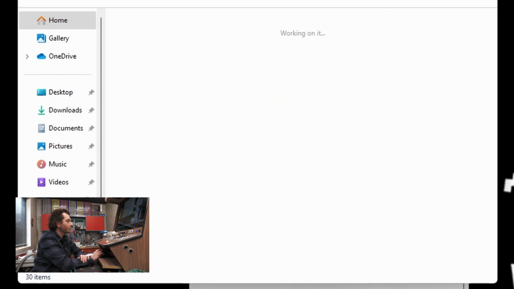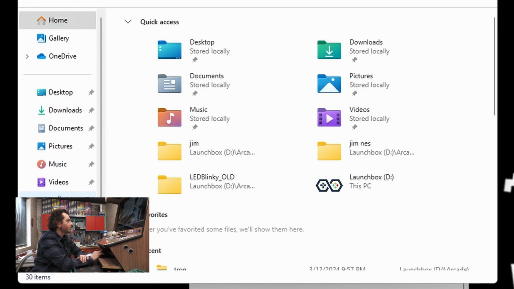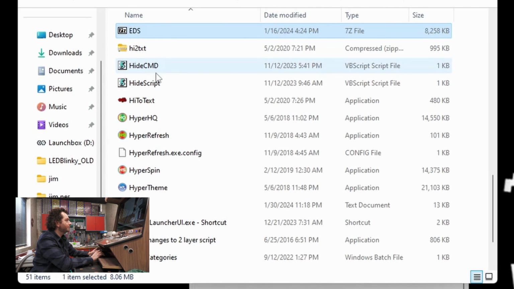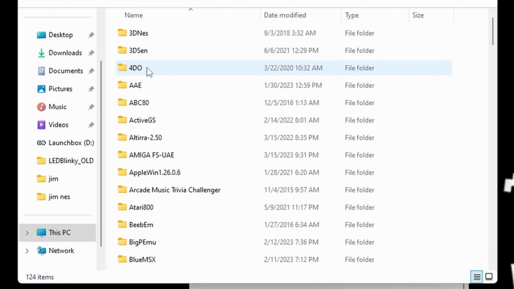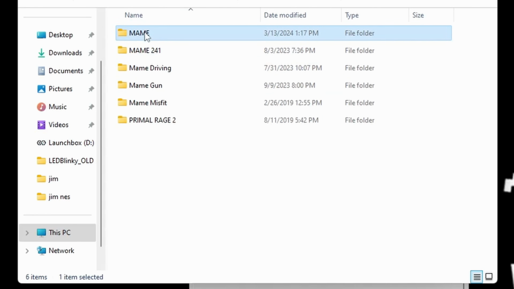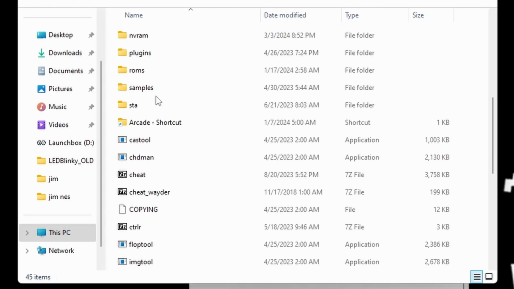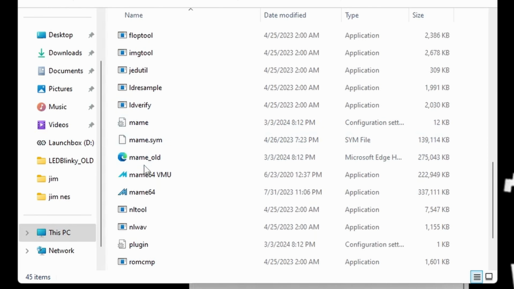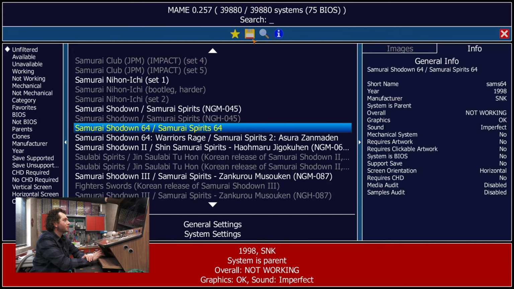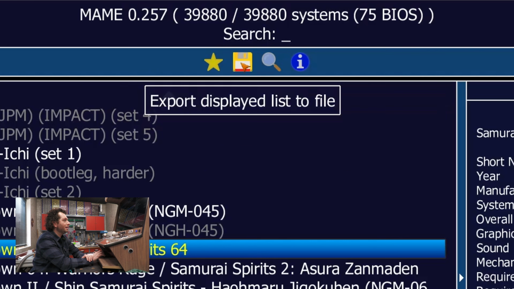Go to a File Explorer, go to Launchbox, Arcade, go to Emulators, go to Mame, now go to Mame again, and here we will start the Mame program. It's the easiest way to do it. You can do it in command line or you can use a script, but I just open Mame64, just like this. Now this is your Mame program. Just click on Export Display List to File.